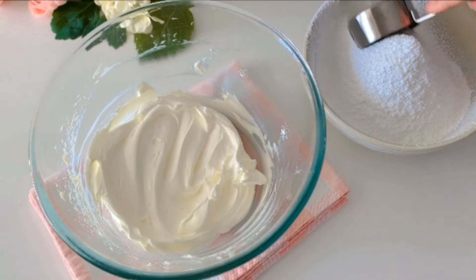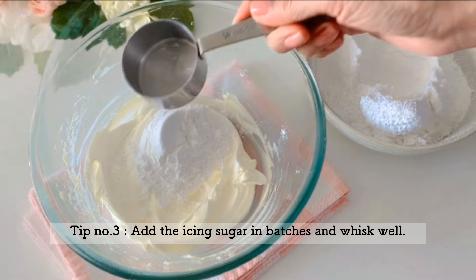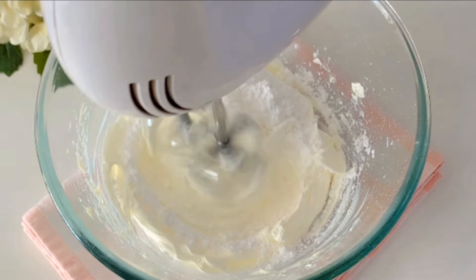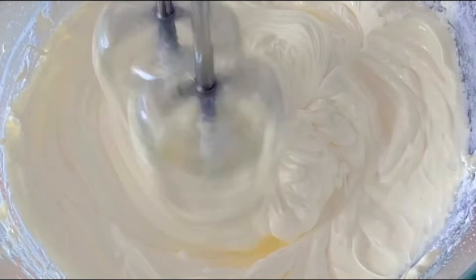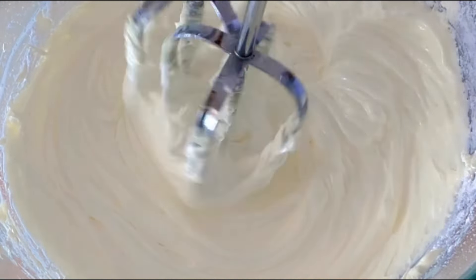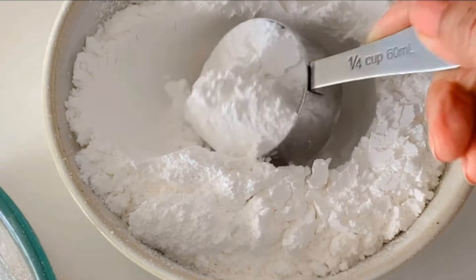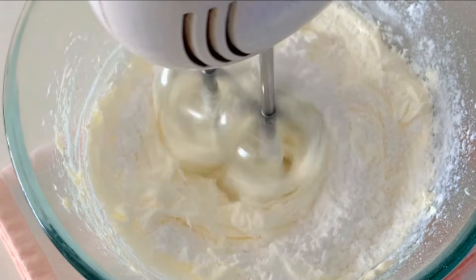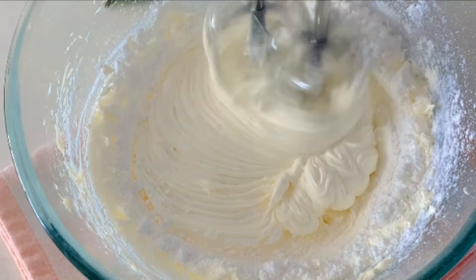Taking about a quarter cup of icing sugar at a time and whisking it for about two minutes between each addition is the key to a smooth buttercream. An important tip to note here is that your home-ground powdered sugar would not work in this case — the icing sugar should be store-bought, which contains maize starch, as this helps to stabilize the cream. The ideal ratio of butter to icing sugar is 1 to 2, but the one I am showing here gives a smoother and less sweet aftertaste compared to store-bought ones.